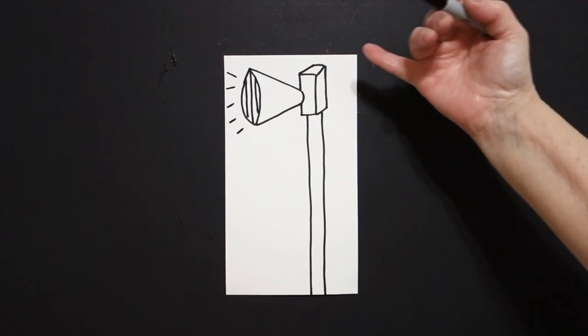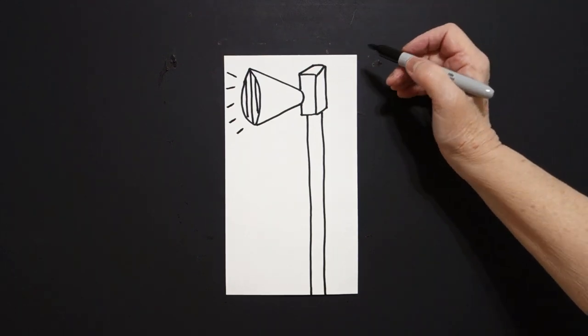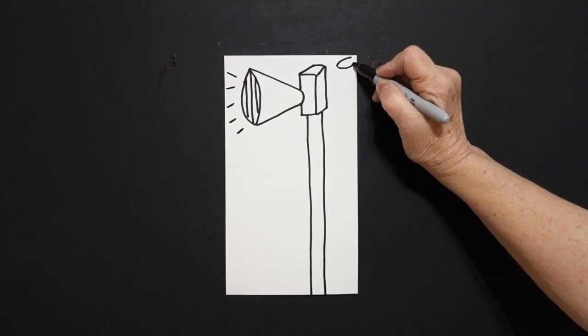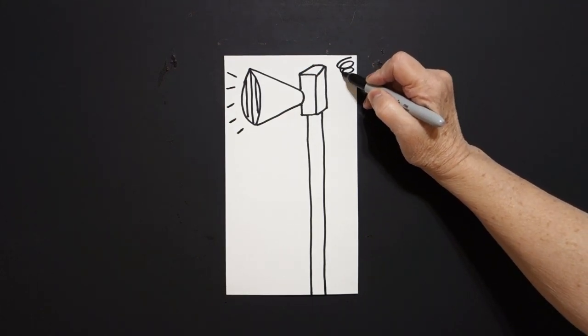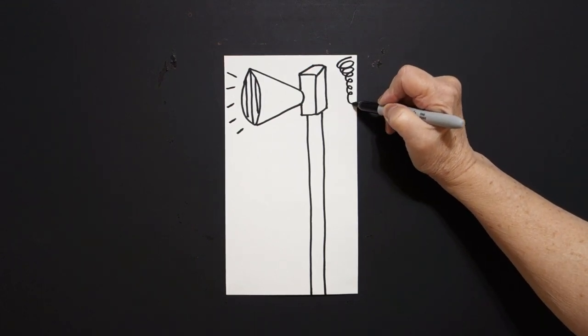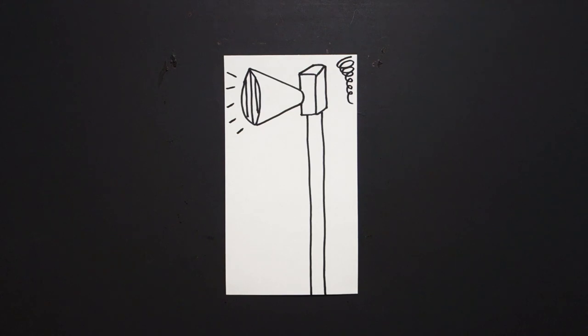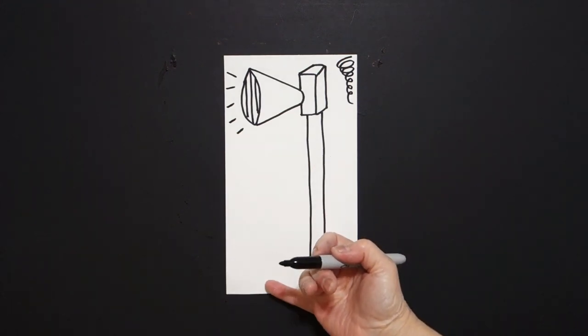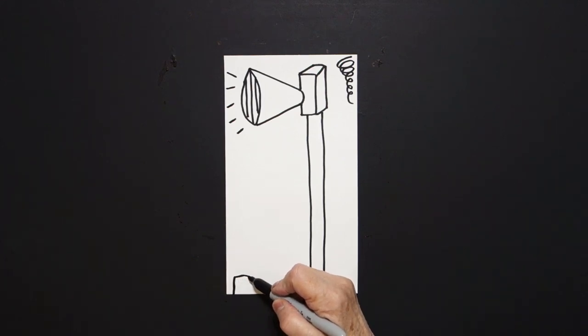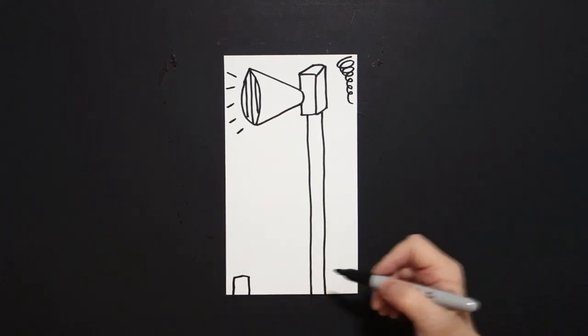I come over to the upper right hand corner and I'm going to draw a spiral. Keep it going down, down, down, down, down, and leave it floating. Come all the way down here at the bottom, straight line, straight line, straight line, connect.